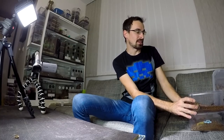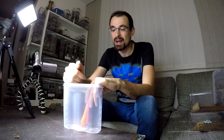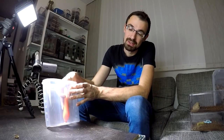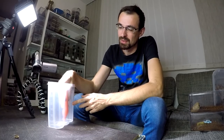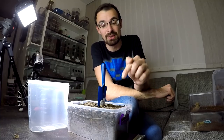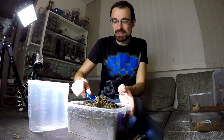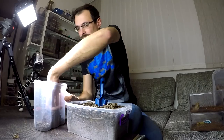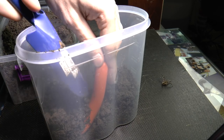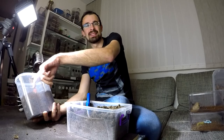I will show you exactly how the balloon technique works. I'll use this container to house it. You take a balloon, put it inside, then fill everything with dirt. Let it dry out, then pop the balloon and take it out, and you will have a nice hole — that's how the balloon technique works. I will also try to make the hole against the plastic so I can see inside and monitor it. First step is to fill the bottom and level it, then add the balloon. And that is it — I know it looks like a sausage.